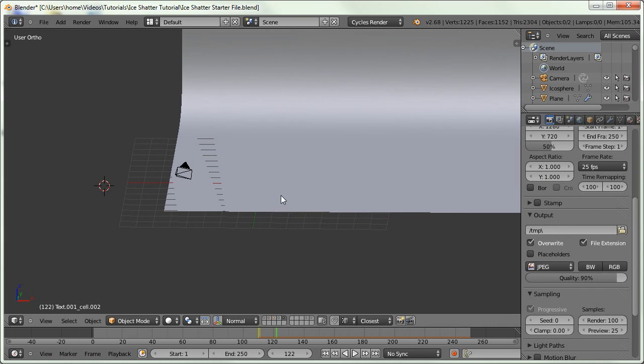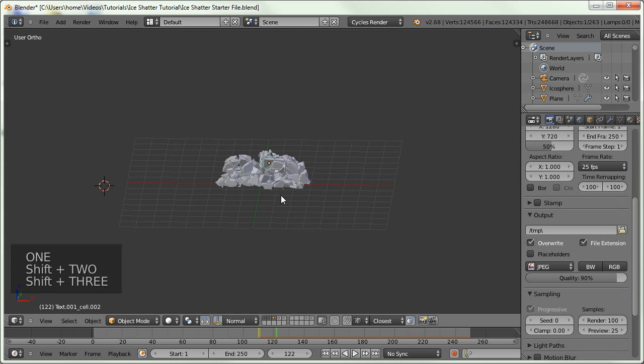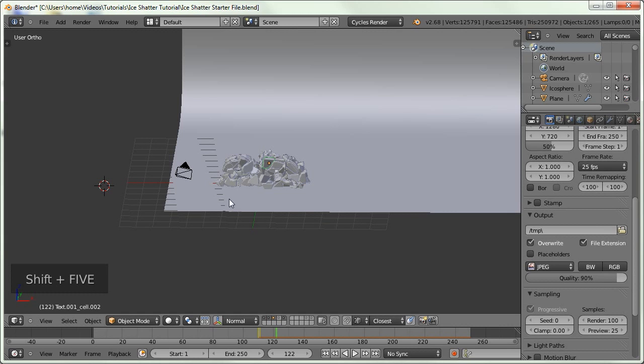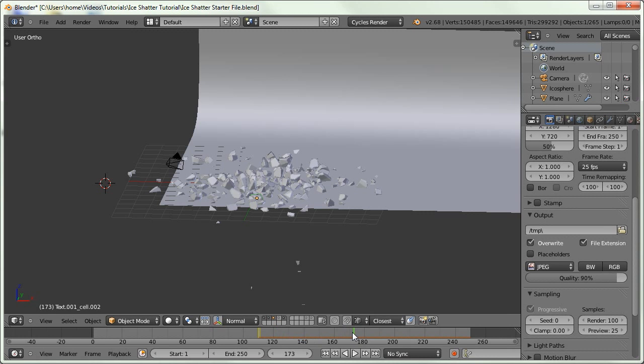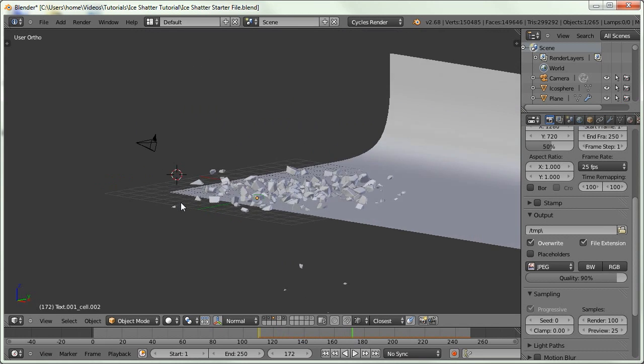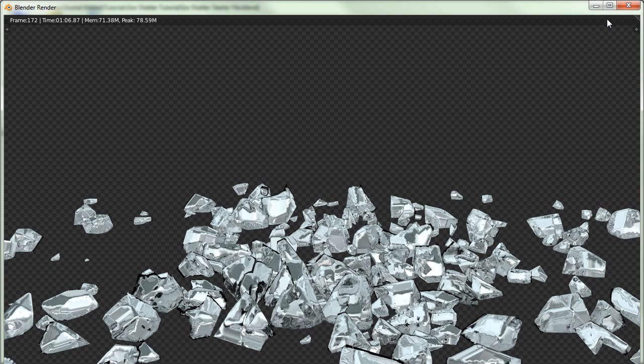So now I'm going to enable our layers, so layers 1, 2, 3, and 5. And I'm going to render this second part of the timeline. So I'm going to click, and obviously I have to wait because it's got all the modifiers applied to it. And then I'm going to crank that up to full, and we'll give that a render. So we can see that's rendered. So now we can do the compositing.